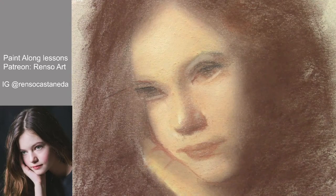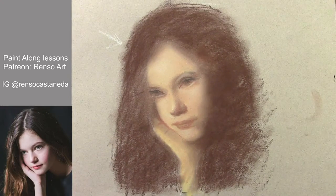Unless you have a really perfect drawing, you have traced the drawing, and you're just so sure that you're not going to move the drawing, then you can stay working just one eye, finish up that eye completely, and then move to the other eye. That's a different case.